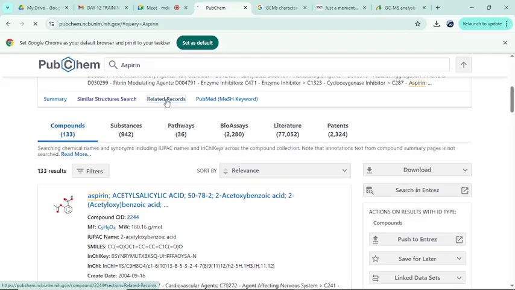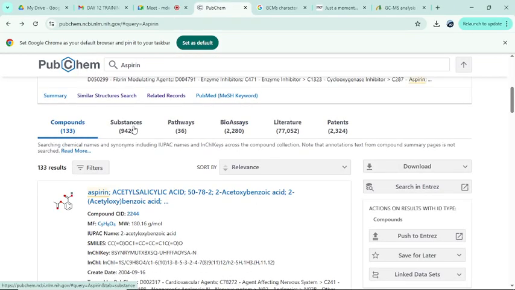So I'm going to show you other things you can do with PubChem right now. Let me quickly go back, because there's no vital information under the related record, though you can try that yourself. Now look at what is here.